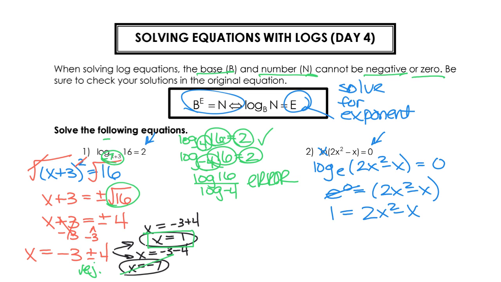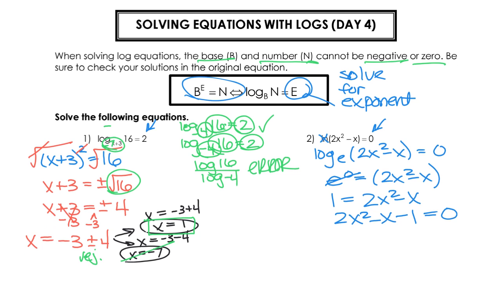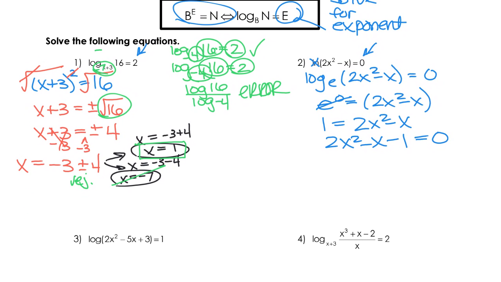And I think you can see that we're going to have 3 terms and turn this into a trinomial. So we'll have 2x squared minus x, and we're going to bring our 1 over, so it'll be a minus 1 and will be equal to 0. All right, so now we have a couple options. We can try to factor this, we could do the quadratic formula, or we could go with completing the square. I'm going to try factoring just because I think factoring is the quickest if I can find the numbers that work, okay? If we can't find the numbers, then we'll go to the quadratic formula.